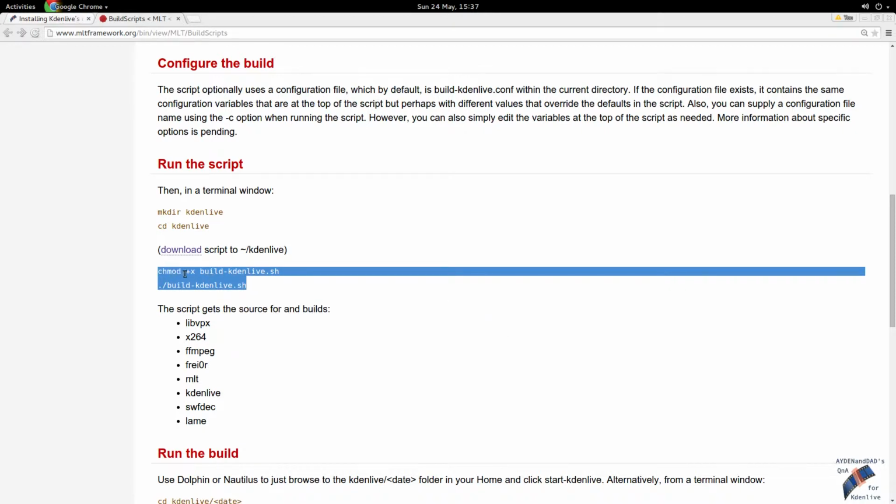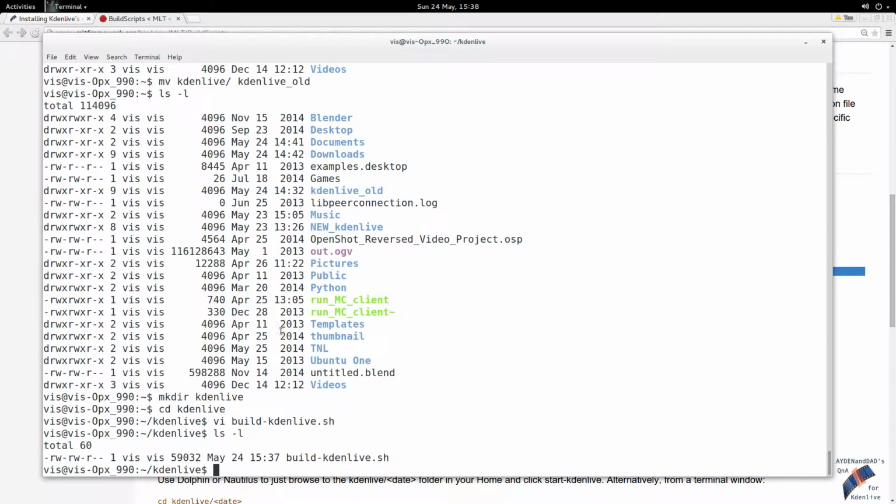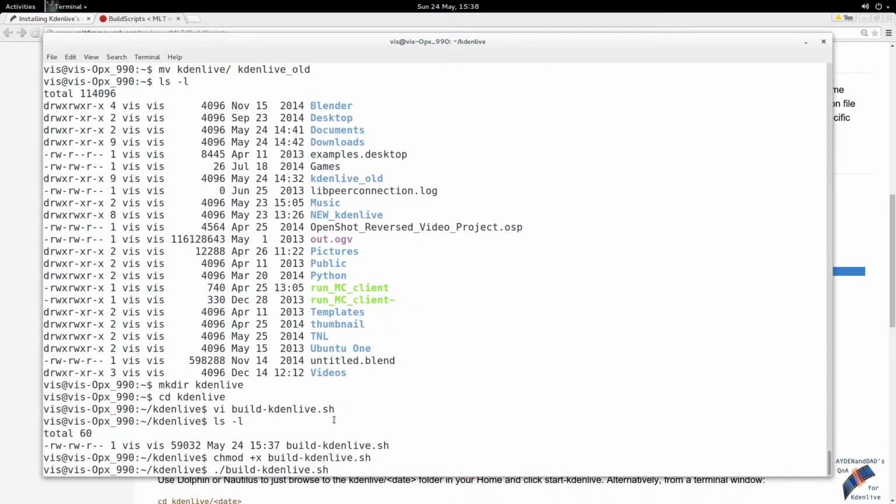It'll change mode +X, which means make it executable, and then run it immediately. So it'll get the source for all these and then build it. It will compile it, basically. Here goes. Right click there, paste, and hit enter when you're ready for this.